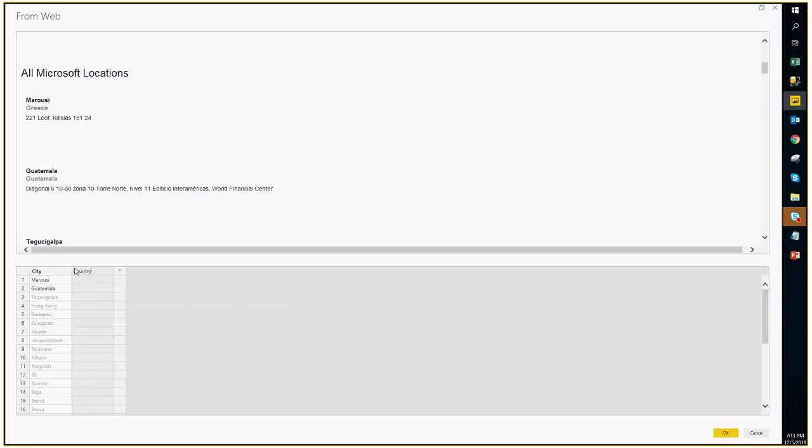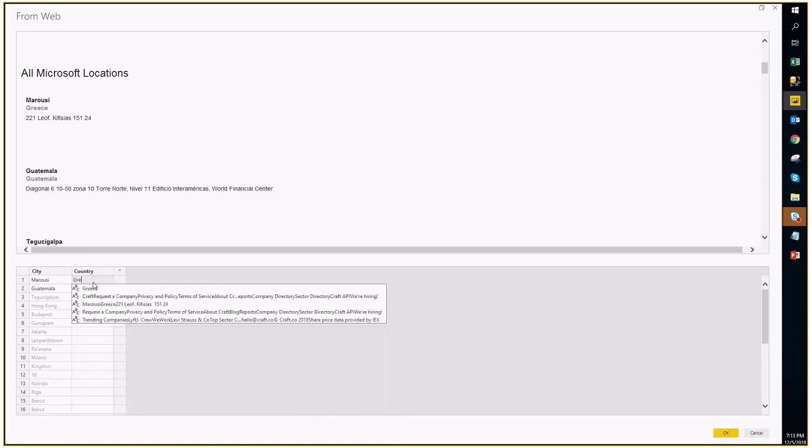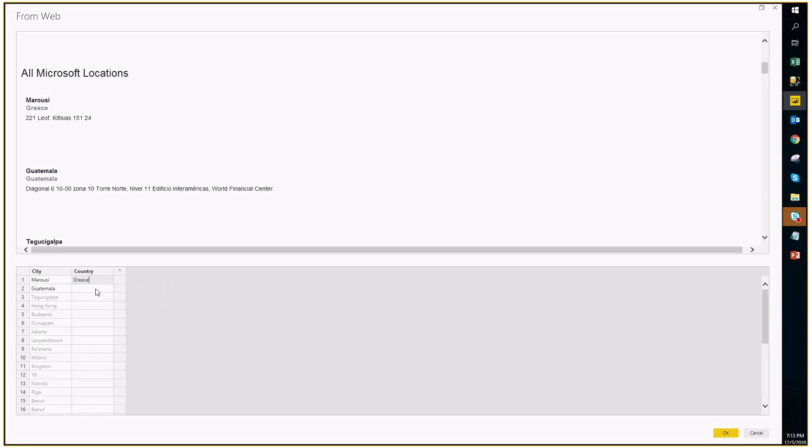I'm just naming the column now, and then we also need to type some values, like Greece. Okay, now it's faster. It was created from only one record.